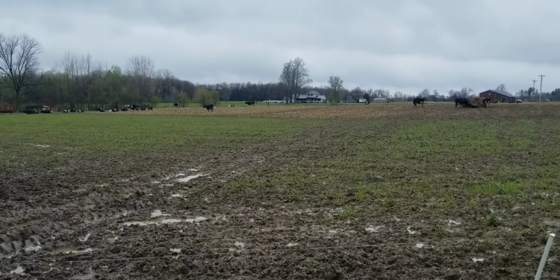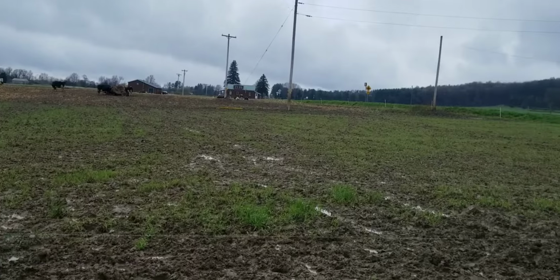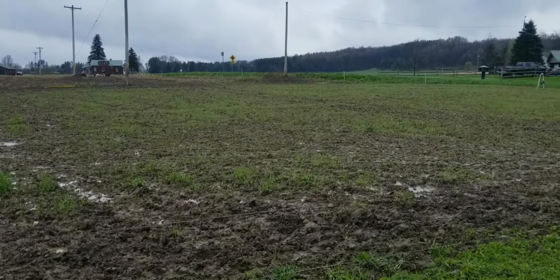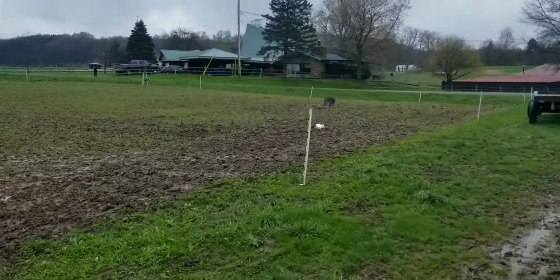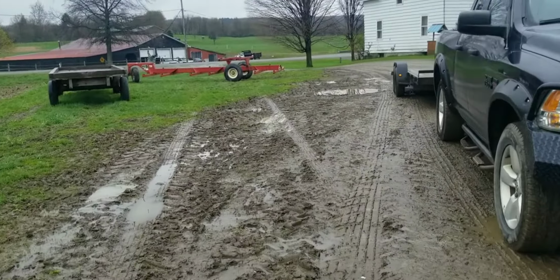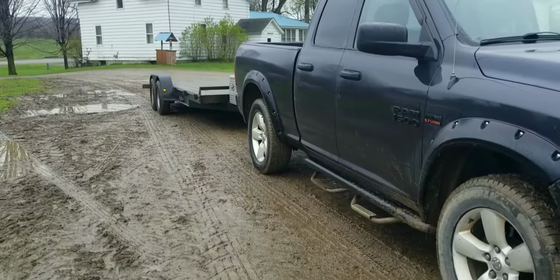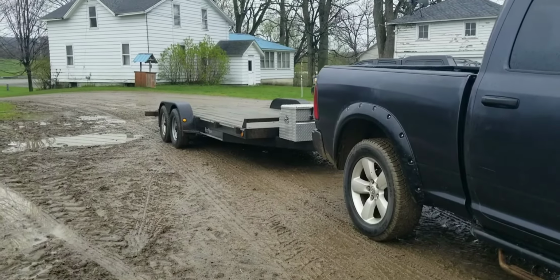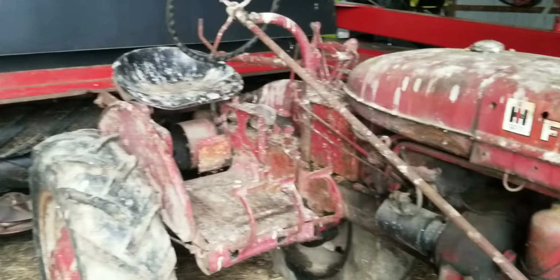I see they've got the cows out here in their cornfield and the, I don't know, probably rye we'll call it. But yeah, we're going to be hooking up the Super A to the Dodge and the flatbed trailer. It's down below in the storage shed, so we're just up here going to get her pulled up by the tractor and see what we can do.